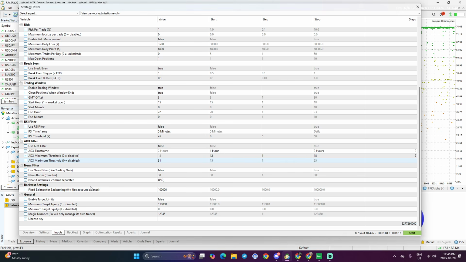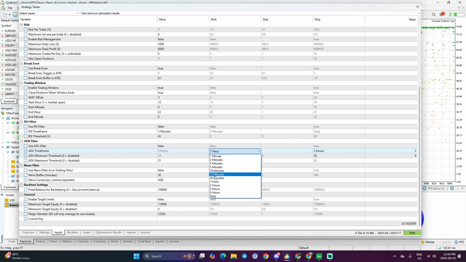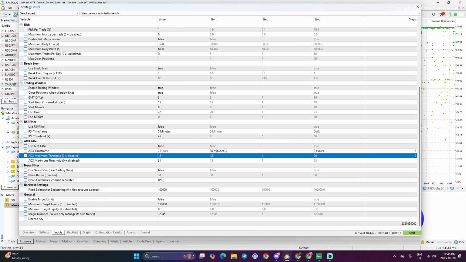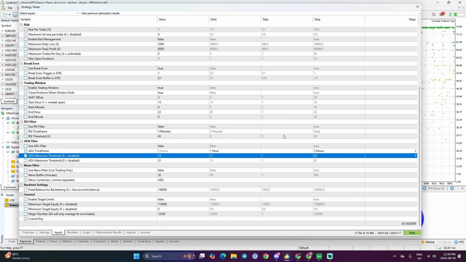So if we go back to here, this is the range that I like to have it set in. You can actually set this to 20, might be more reasonable, like 12 to 20. So when you're testing the ADX, 1 to 2 hours, 12 to 20, anywhere in there, those are the only two you should optimize right there. You could add a 30-minute if you wanted to test that out, but sometimes if you give it too much freedom, it's going to filter out too many trades. So these are the ranges that I like. Take a look at that and consider that.